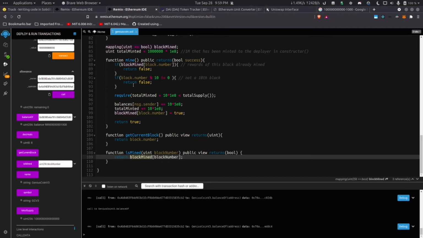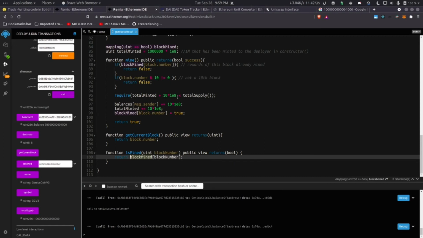If it is 0, that means it is a 10th block. If it is not 0, then it's not a 10th block, so we should return false. And if it is a 10th block, it won't go inside this, it will continue the calculation.